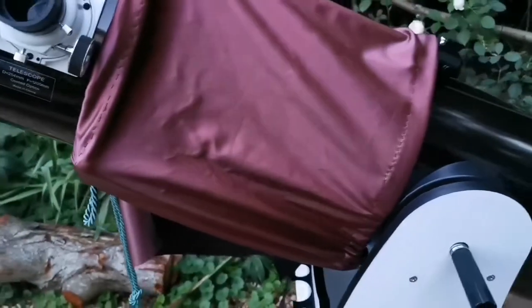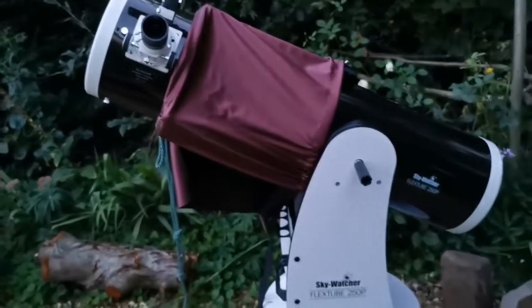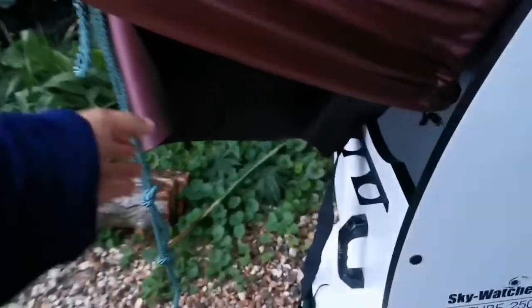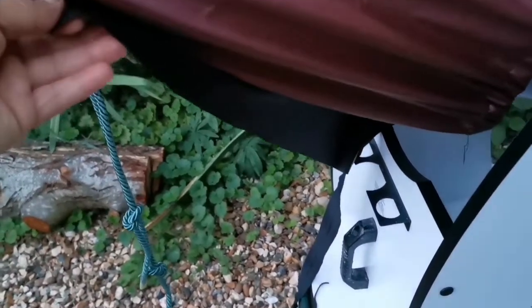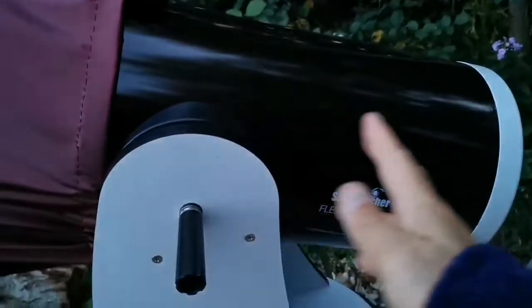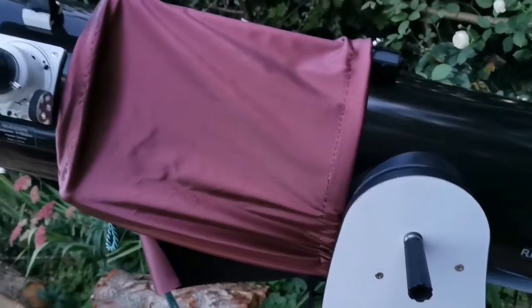I may find a way for that, but at the moment that's what I wanted. I can make it permanent by attaching it here, or if I don't attach it, I can remove it every time I don't want it. Using this tie, the whole shroud comes like a skirt falling down — any time I'm not using it it comes like that, and I can put it up when I want to use it.